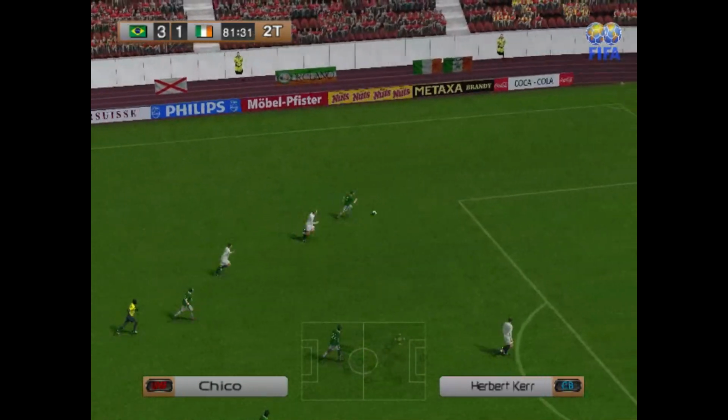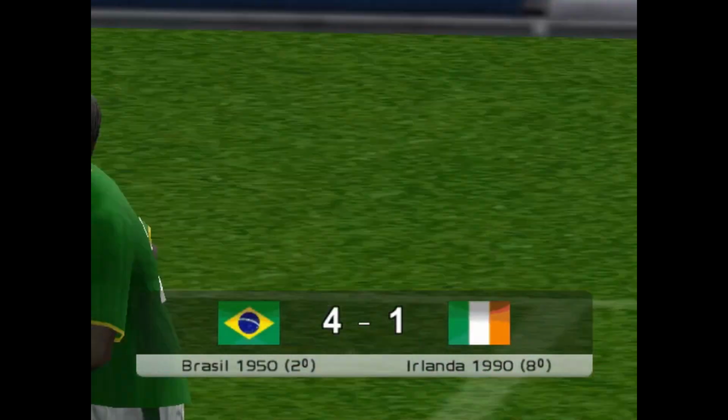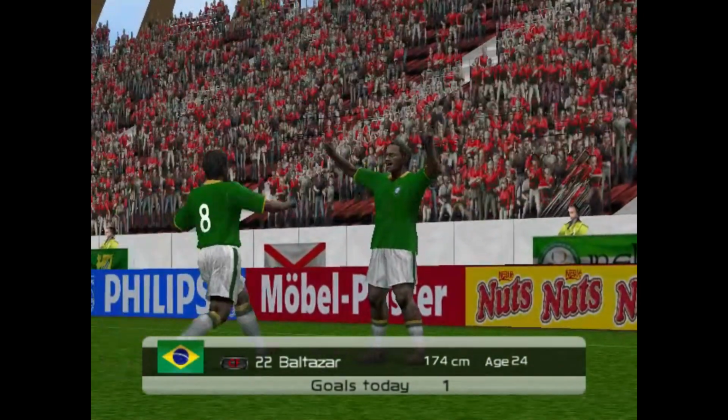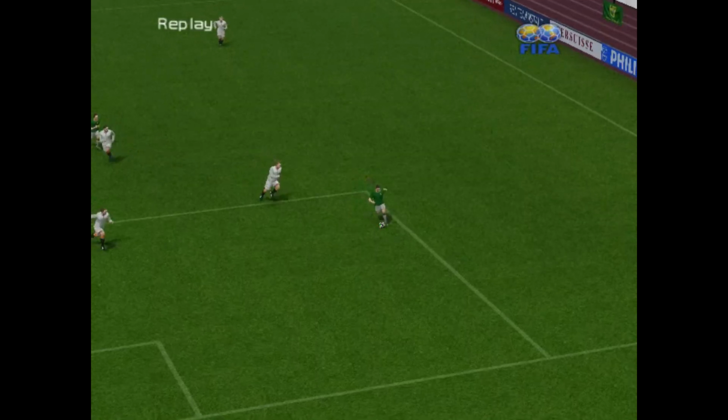And here they come again. Chico. Chico! It's 4-1. Baltazar gets his goal. Ireland have been vanquished. Well, it was fun for them while it lasted.